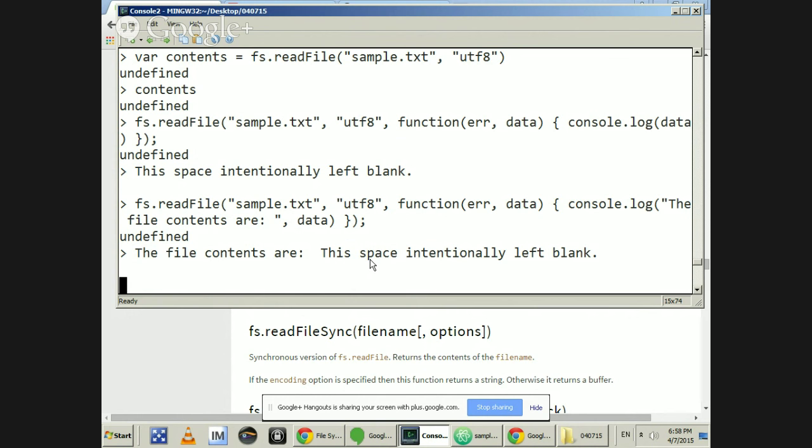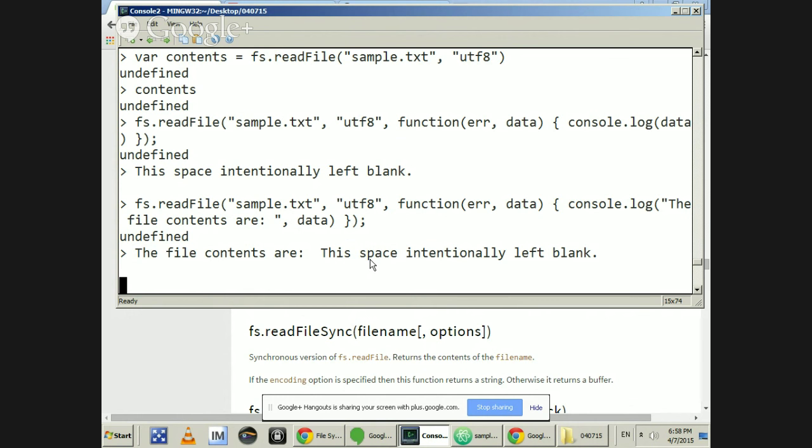And then everything that you got as a result of that function is passed in as the next set of arguments. So here it comes in as data. But the first argument is always the error. So if anything went wrong, we can check for it. But otherwise, the next argument over is where we will actually get the result of our operation. And there are good reasons for why this happens.